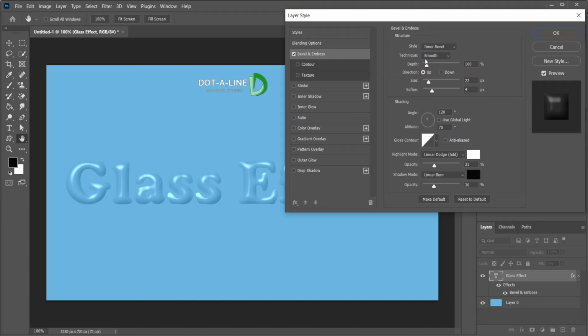Style: inner bevel, technique: smooth, depth: 200%, direction: up, size: 15 pixels, soften: 1 pixel, angle: 120 degrees, altitude: 30 degrees.